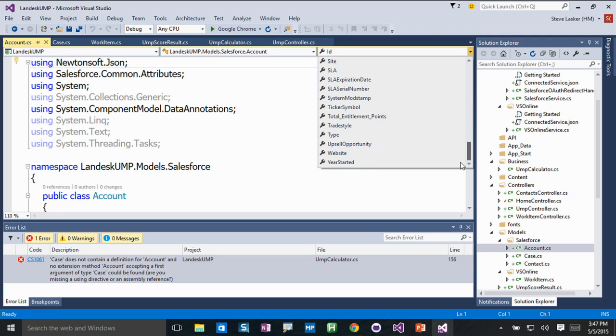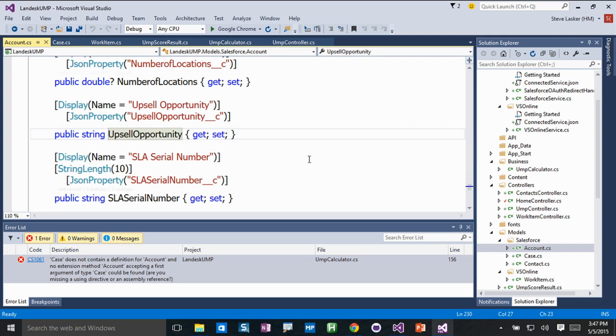So let's go ahead. Look what I don't see anymore. I'm looking for, what is it called, VS Online ID? Well, it's not in this one. Oh, it's not in this one. So let's go down to one of these guys.